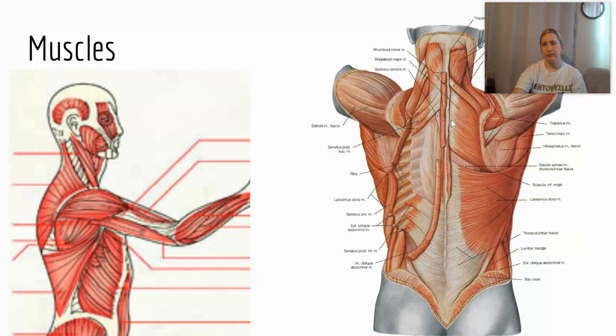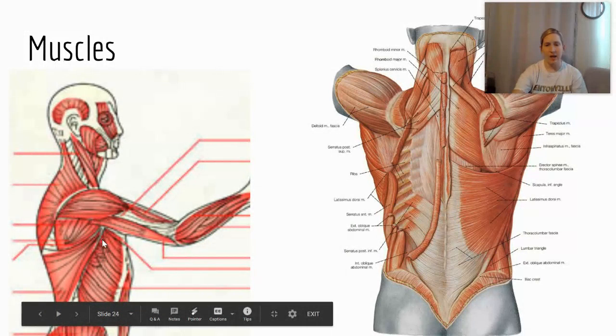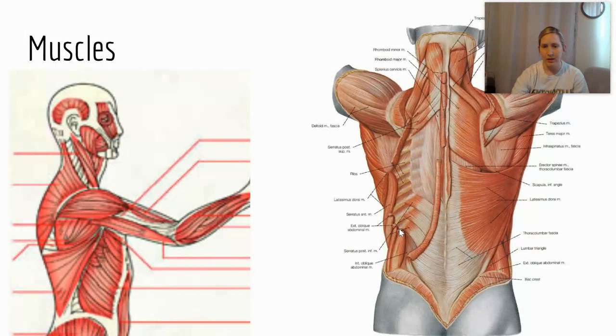Deltoids, rhomboids, levator scapula. Just trying to give you a full look at all that. Here you can see the traps, the side of them. Here's the lats. Here, though, you can kind of see your serratus anterior. See this zigzag right there? And then on this one, it looks like it's cut away. Yeah, they kind of got it cut away, but it would be underneath here.